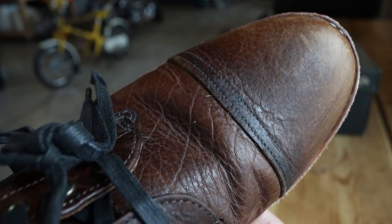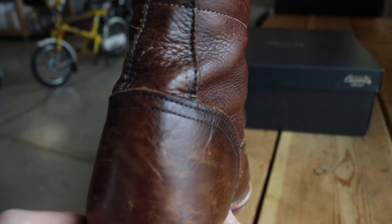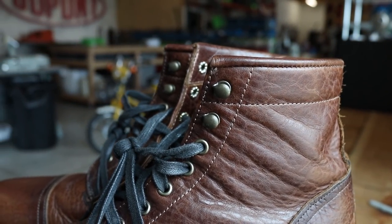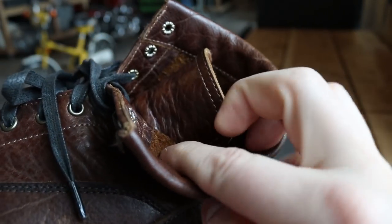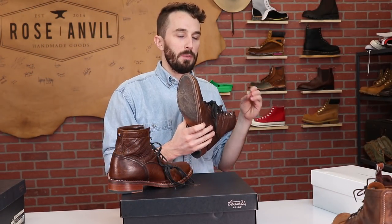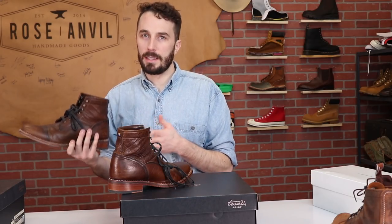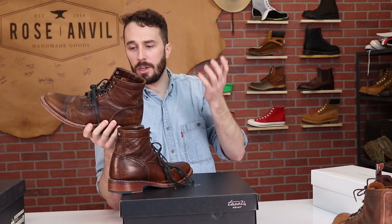The stitching on the upper is pretty thin and narrow but it's held up really well. 100 miles isn't really enough to fully test the stitching, but I haven't seen any breaks and no premature wearing or rubbing anywhere. The leather still looks really good after 100 miles, especially after putting a little conditioner on it. It is a slightly thinner leather, so it's not going to last as long, but it's still fairly durable and really breathable. That's the benefit of thinner leather — more breathable and lightweight. Thicker leather won't breathe as well and will be hotter, but it'll last significantly longer. For a casual boot, I think thinner leather is a reasonable trade-off as long as it's higher quality.